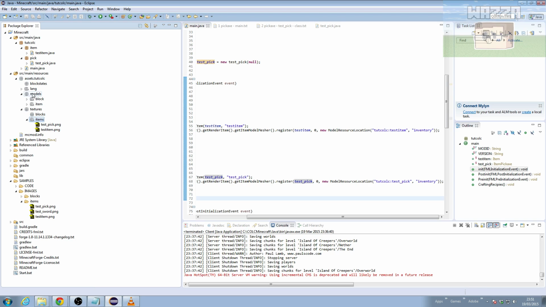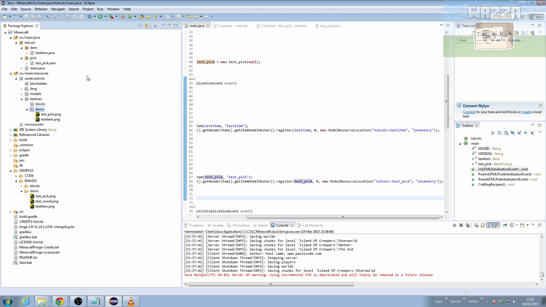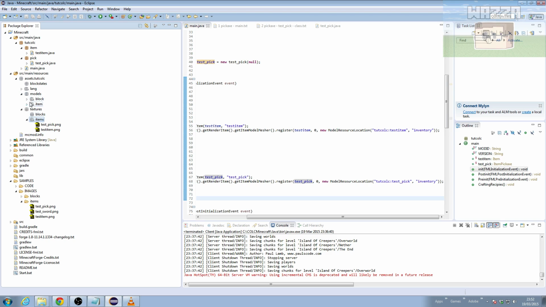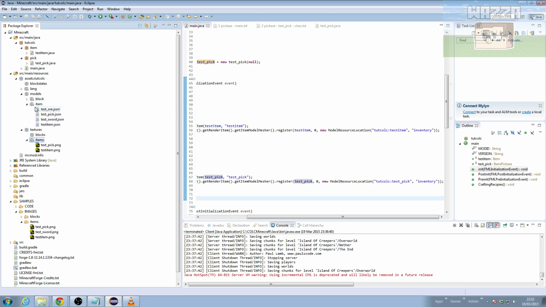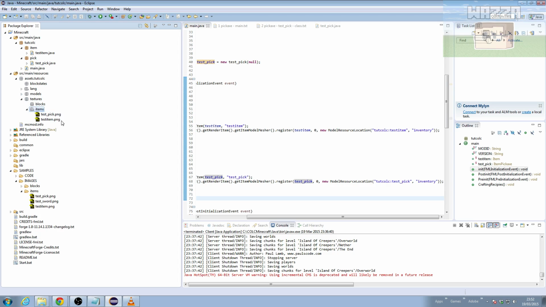Do not put it into models. Okay? Do not put it into models. Make sure you put it into textures and items here. Okay? Very important. This models is only for .json files to make sure they can see our object. These are already supplied to you. However, we need to make you aware that your textures are important here. So the textures go into the items area inside textures.